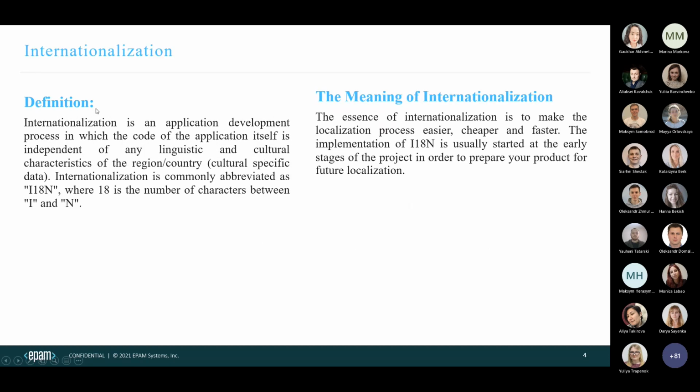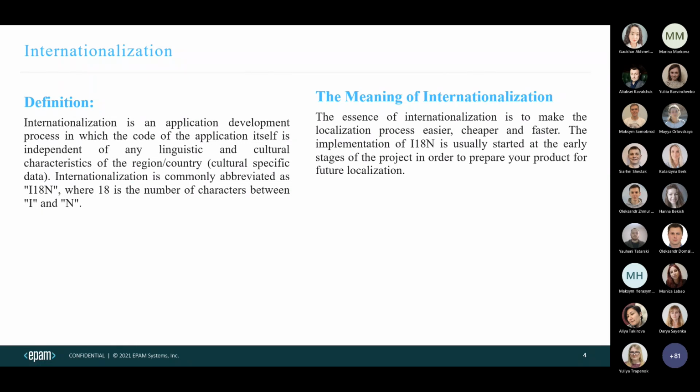But now, what is internationalization? We always get asked what the difference is between localization and internationalization testing. Internationalization is preparing our system in the code for many languages. For example, now we have Russian and English in our system, but in future we may want Chinese or Japanese.